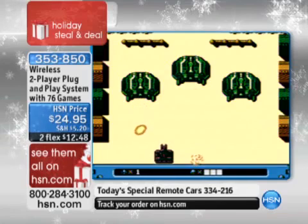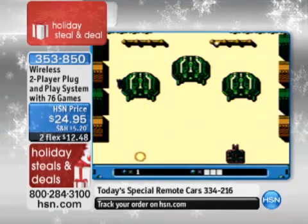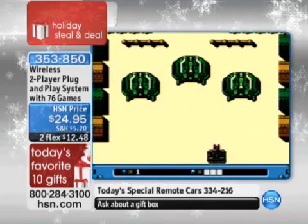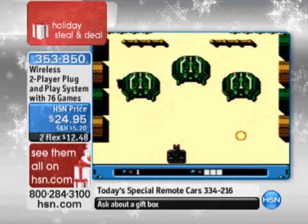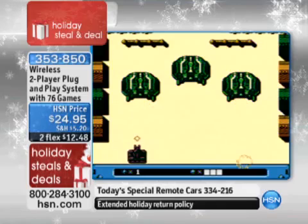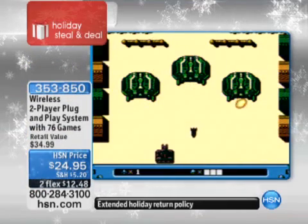So they're not going to leave them out and just build the games. Of course, 76-in-1 doesn't mean that they're all 1-player games. So 2-player games in there. So it's great if you have a family. 2 remote controls, the infrared reader, the AC adapter, not 75, but 76 games, and it just goes on and on. The main unit controller, the player 2 controller, the infrared receiver, arcade-style games.